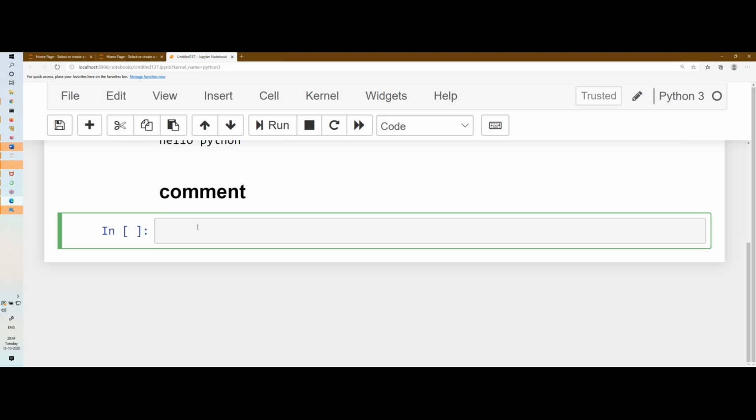If I comment out any line, that particular line will not be executed by the interpreter. I think in yesterday's class we discussed the difference between interpreter and compiler. Python is an object-oriented language. It is an interpreter-based language. Now, what do you mean by interpreter-based language? Line by line execution, so the debugging and the execution happen at the same time, line by line.